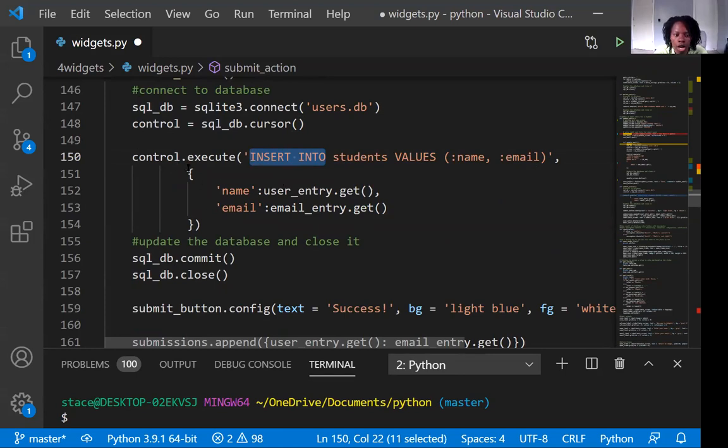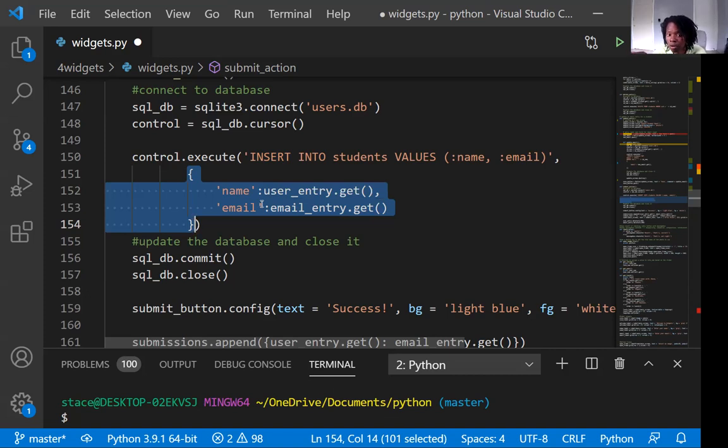And here we are defining another dictionary with key value pairs. So this time we have two of them, right? We have the name, which is going to come from whatever was put in from the user entry widget, and then the email, it comes from the email entry label widget.